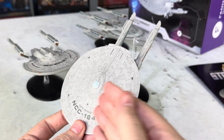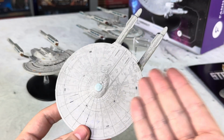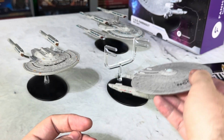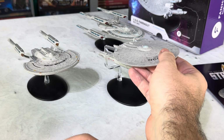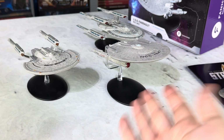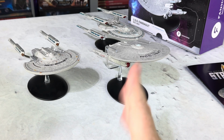So this one is a little bit before that, but I will say that I have been enjoying Strange New Worlds. I think it's a fantastic show. I'm definitely eager to see what they have next. But still, very nice, very well put together ship.